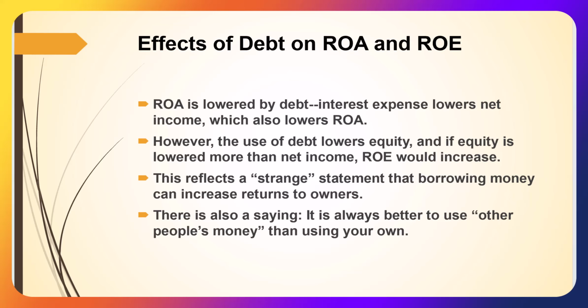So which ratio is better? ROA is impacted by the debt of the firm. It is therefore a poor ratio to compare to competitors of an industry. There's a saying, it's always better to use other people's money than using your own. So leverage has a huge impact, not only on expenses, but also on the returns to our investors.